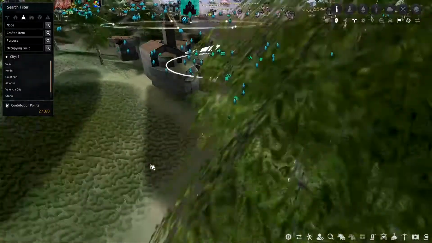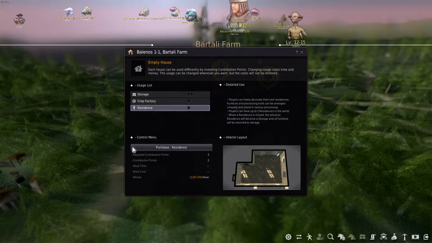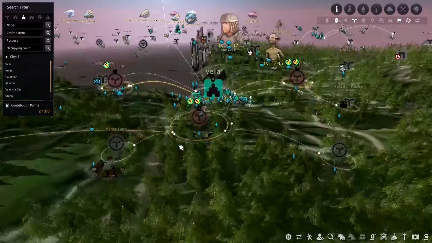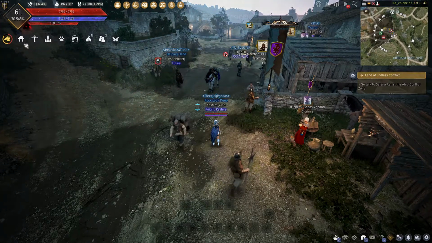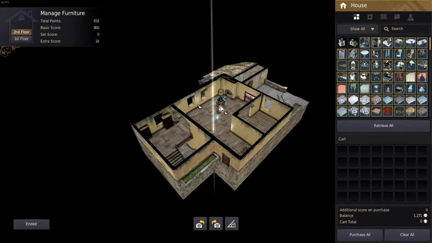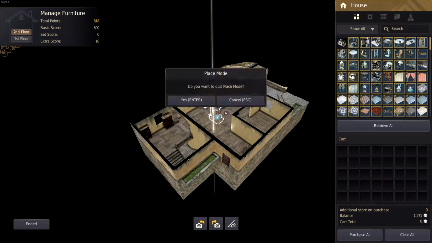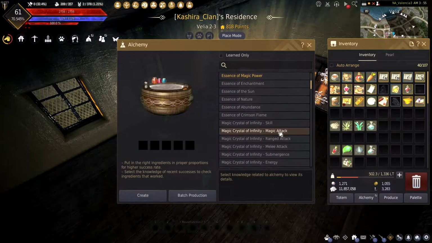Now that you have an Alchemy Tool, you'll need a residence to put it down. You can buy a residence for contribution in many nodes in all towns. I already have one in Velia, so I'll meet you there. Now that you got a residence, just click Place Mode, select either your normal alchemy tool or your intermediate alchemy tool, place it down, and now you're ready to do alchemy.